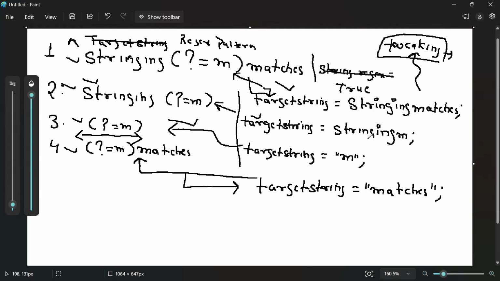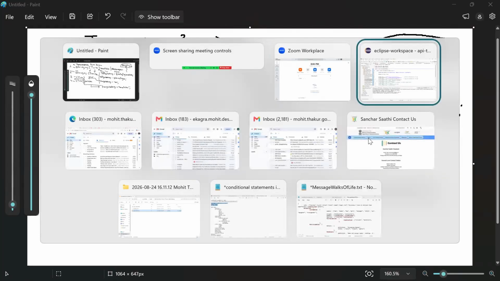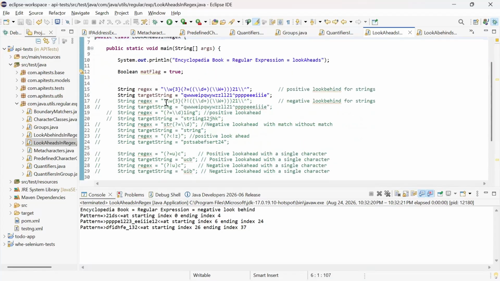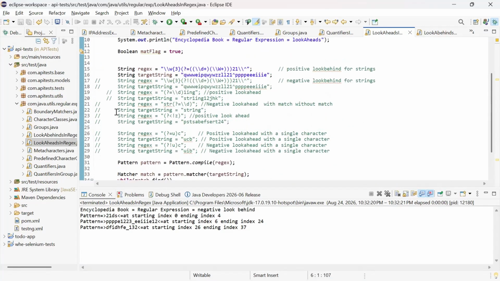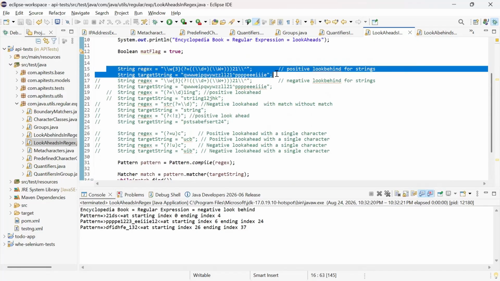Right? So this is the concept of look around and look ahead we have, and this is the pattern we have designed here with the positive look ahead. I have already told you these are just assertions. So how does traversing happen here? Let's quickly move to the IDE, and there we will see how, if we curate these sort of patterns, this pattern will be traced and how it will work.